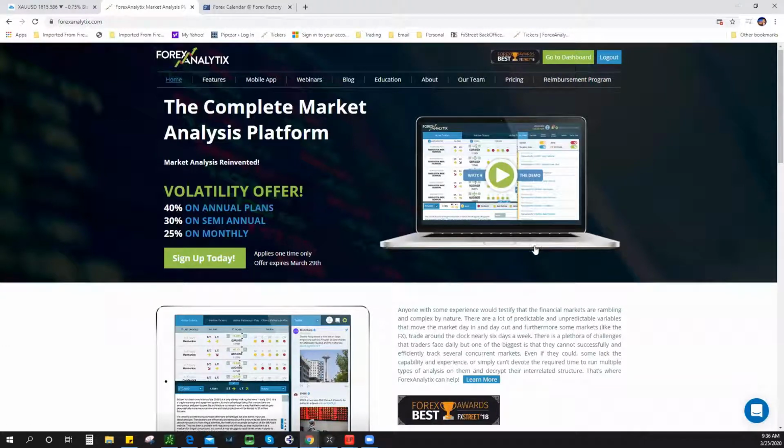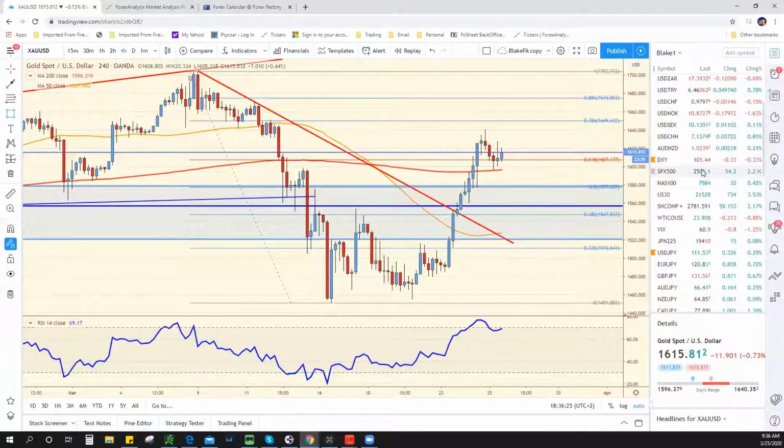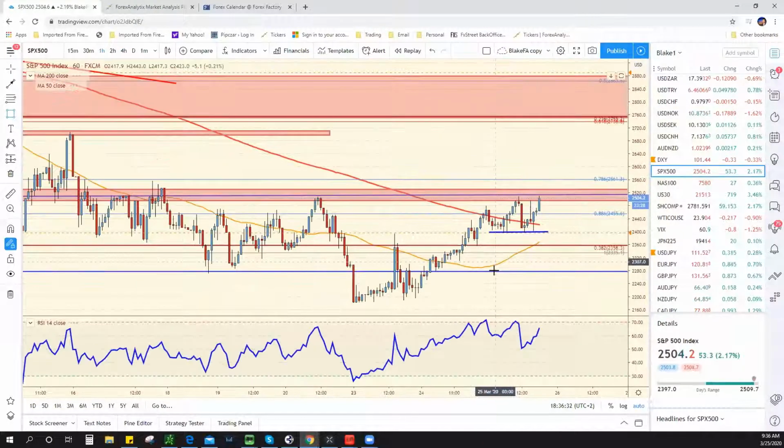It's a little bit of a choppy market. I think you need to be careful with where stocks are at right now. Be careful about getting too bullish. One of the things I needed to bring up regarding the stock market is we know what the package is that's coming, the virus package that's being passed. I asked the folks in our chat room, what else do we have to look forward to right now? Unless miraculously there is a treatment that is FDA approved for the coronavirus, or there is some sort of vaccine, neither of which I expect right now, then you got to be really careful buying when you're at resistance.